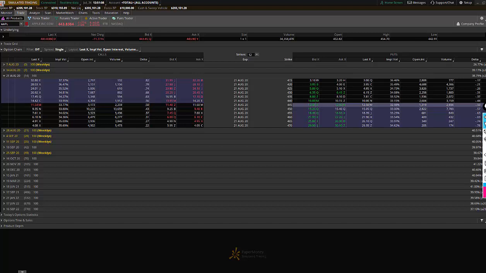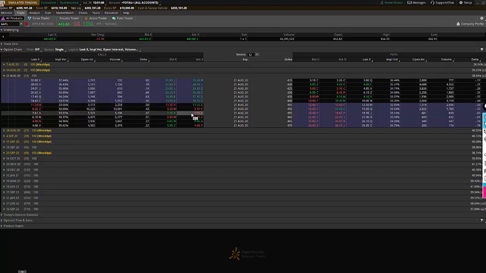Okay. So this should look familiar to you if you're on Thinkorswim. This is essentially an options array. You can set this up for whatever you want. The less amount of information on your trading screen, the better. You do want to have the bid and the ask in there, because whether you're buying or selling an option is going to matter. Okay, so let's look at a limit order.